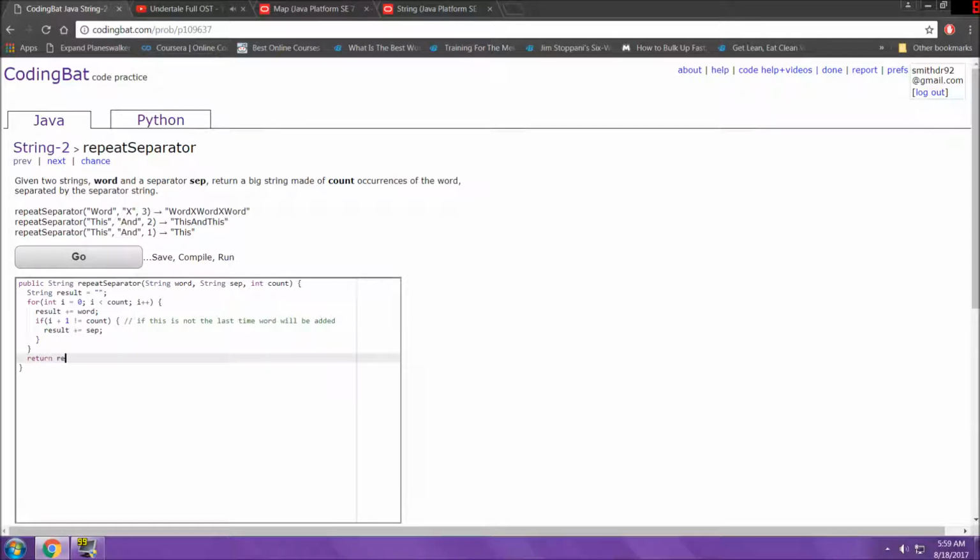Return result. So basically every time it goes through the count, it adds the word part, and then it says, okay, is this the last time that we're gonna add word? If it isn't the last time, we'll add the separator.